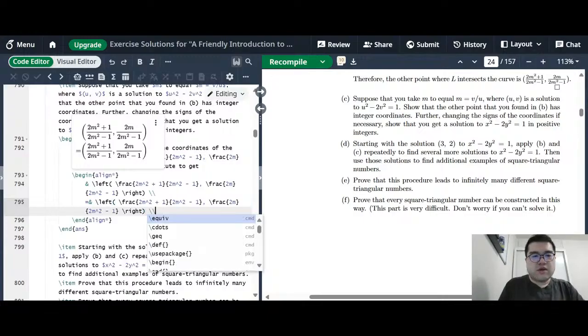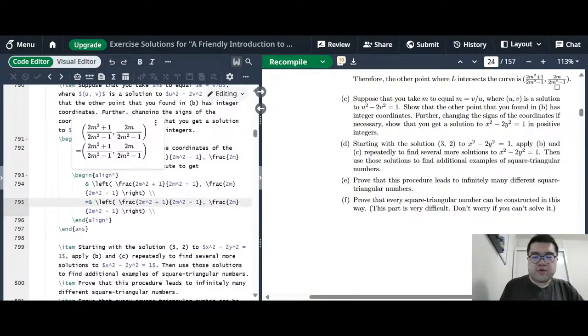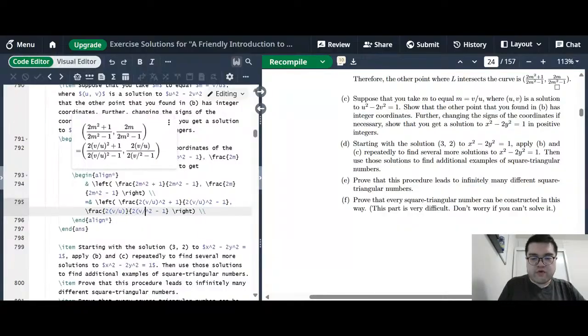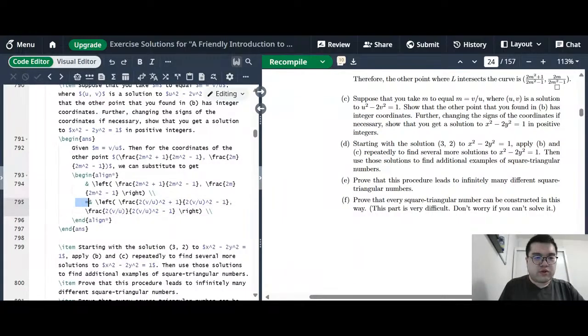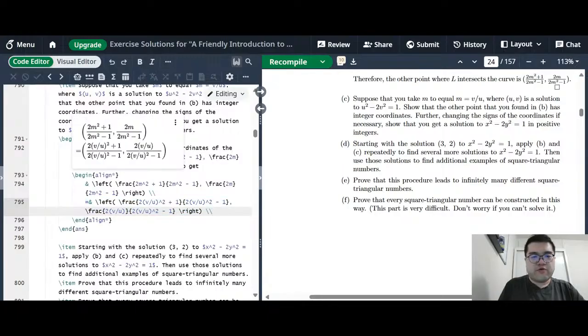It's good. Which actually, if we substitute in, we have here replaced by v over u, and then we have v over u again. Down here we have v over u, and down here we have v over u again. In this case we can multiply both top and bottom by u squared to try to get rid of the complex fraction here.